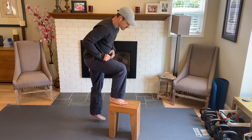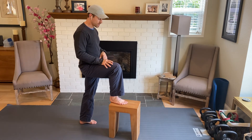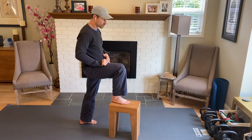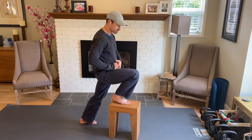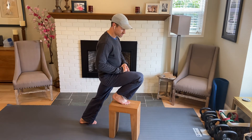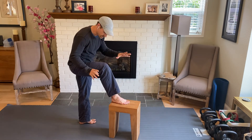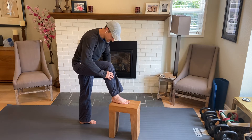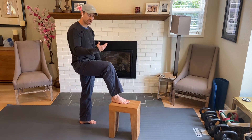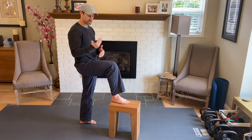To start applying more load, use a stairwell — grab the wall so you're not overly challenged on balance. Start with the leg two to three steps up, then drive forward, trying to get calf-to-hamstring contact. It's fine if the heel comes off. Return back up and repeat this ideally daily. You can also internally rotate your tibia as you go through the movement, which is the normal action that should happen in flexion. This progression could take a month or two or three depending on your kinematics, but doing it daily creates lasting change.